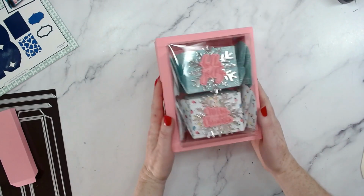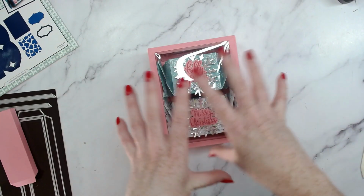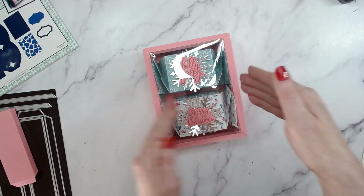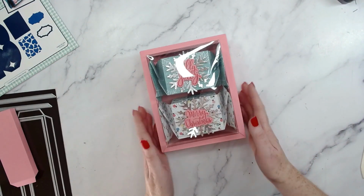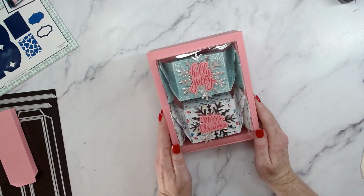There we go. That is how you get around that problem of adding loose things, because if you've got all of your toffees or your fudge all scattered about, they could be in the way of getting in these edges, sliding down all the way to the bottom. So do it upside down and that will go on perfectly then. Okay, so I'm just going to finish this off and I'll be right back to show you the last bit.